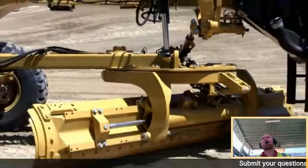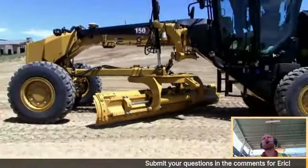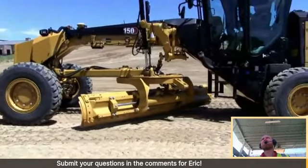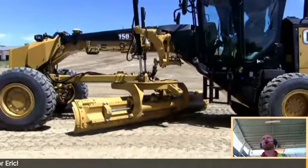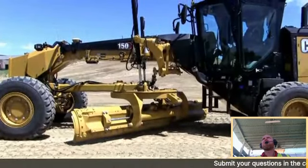I had it disabled when I worked the slopes because I knew I needed a lot of blade angle and I needed to manipulate the machine a lot. But now if I'm going to take off and blade a parking lot or a road or something, I'll probably enable it. That's just one less thing I've got to worry about.